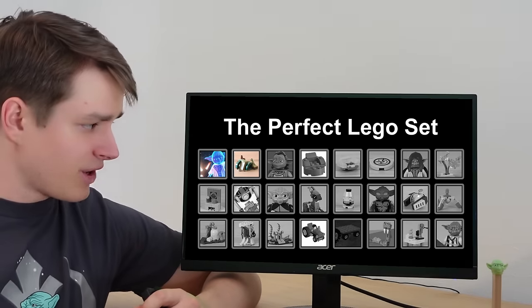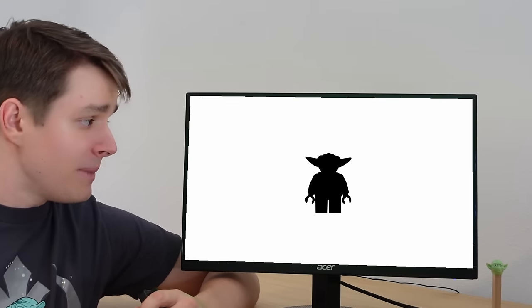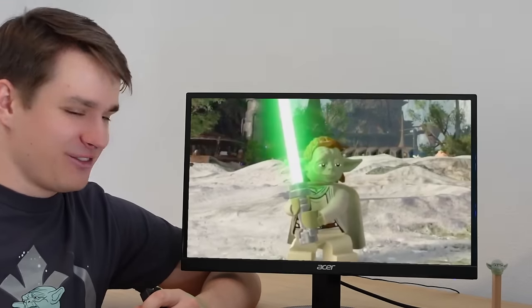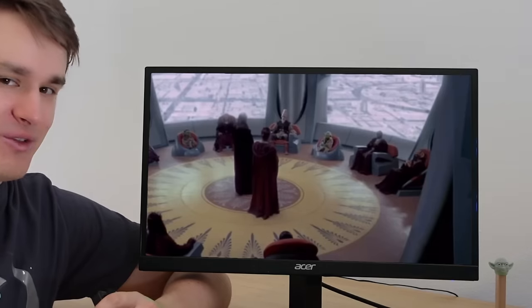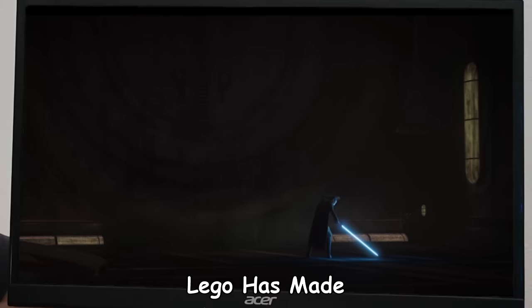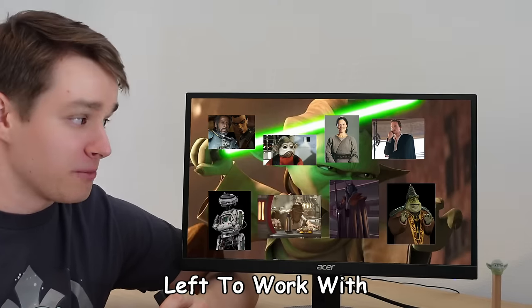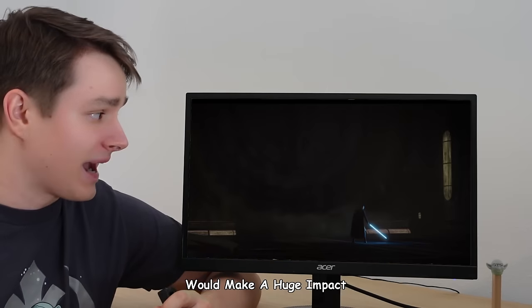I only have 22 spots left with this Yoda advent. I want to make a strong impression for the first day by using a minifigure, and what better character to do for a Yoda advent than Yaddle? The female Yoda that's in one movie for less than 30 seconds, never says anything, then dies. Lego has made over a thousand unique Star Wars minifigures, and there's not a lot left to work with, but being a new and unique character would make a huge impact.